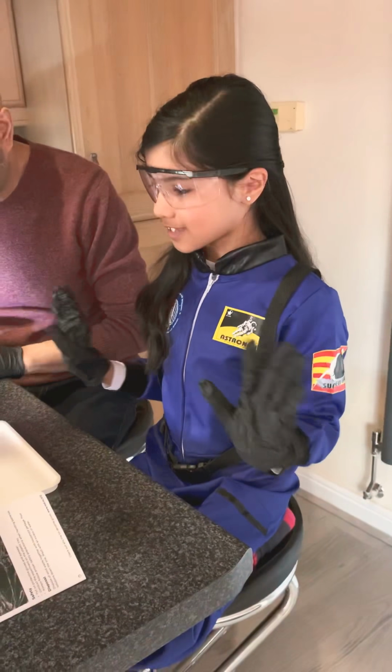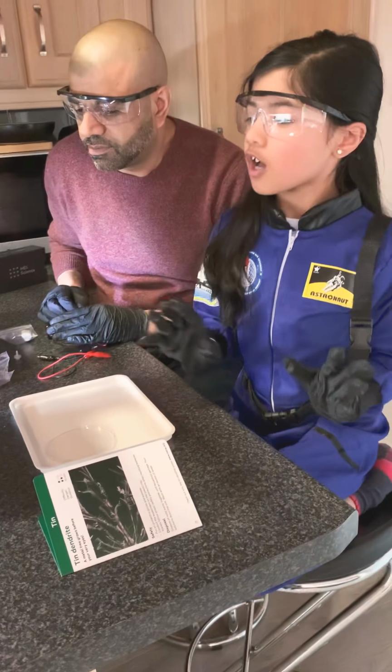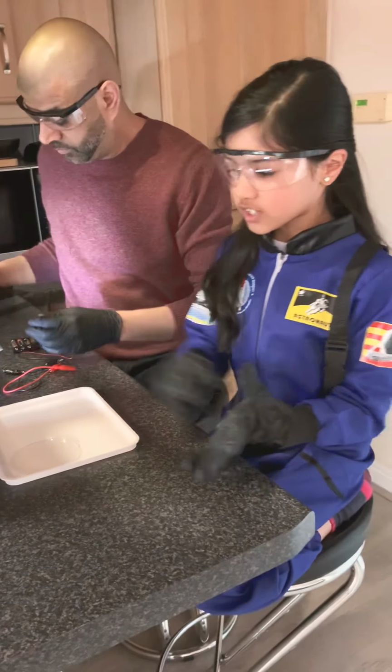So let's get started. Make sure if you're doing this, you need to prepare four AAA batteries for this experiment.